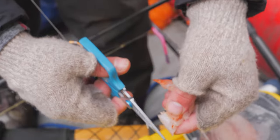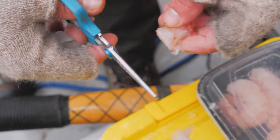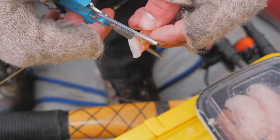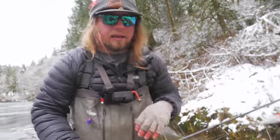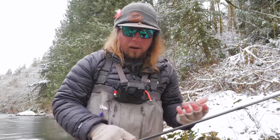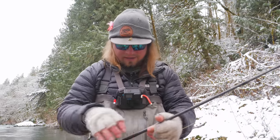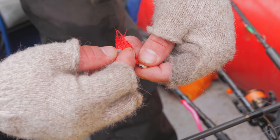Ooh, our bait is finally almost thawed. It's so cold today that my beautiful prawns that I brought to use for bait have stayed frozen, so they might turn into a meal. We'll see. But I don't skimp on my steelhead bait. I really appreciate these fish, and I like to feed them good meals. So I get these Argentinian prawns, the big red ones, wild-caught prawns. A lot of times, most of them that I buy get eaten rather than get used as bait, so finally they're thawed out. Let's get a piece of shrimp on there, see if that changes our game.